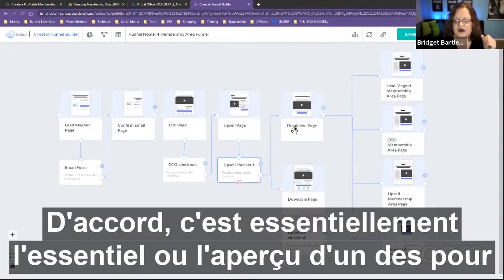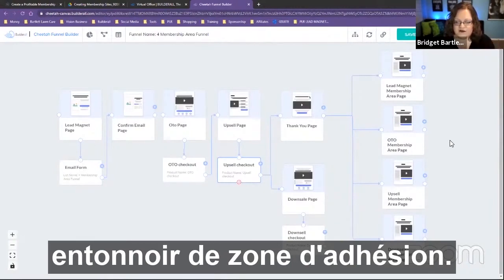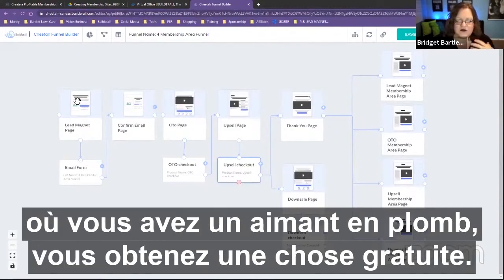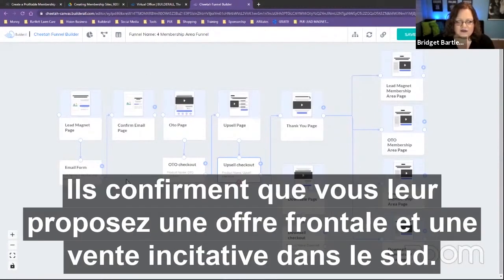Okay, so that is basically the gist or the overview of the 4 membership area funnel. So this is actually the typical process. This is a really standard funnel that people use, where you have a lead magnet, you get a free thing, they confirm, you offer them a front end offer, an upsell, a downsell.